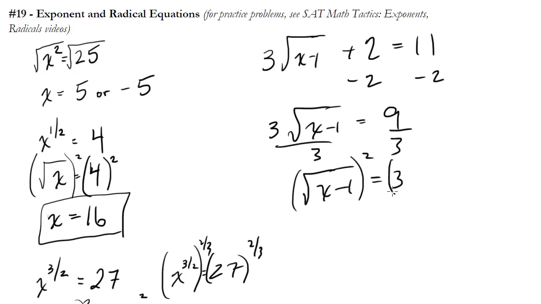Now I'll go ahead and square both sides. And I'm going to get x minus 1 equals 9. So finally x equals 10. And we can go back and check this. In fact, it's a good idea to check it when you're dealing with these radical equations because sometimes things get a bit weird. But we see here 10 minus 1 is 9 and the square root of 9 is 3. 3 times 3 is 9. 9 plus 2 is 11. So this checks out and we're all good.